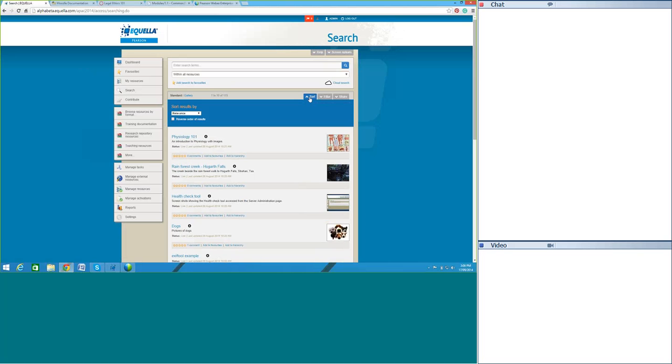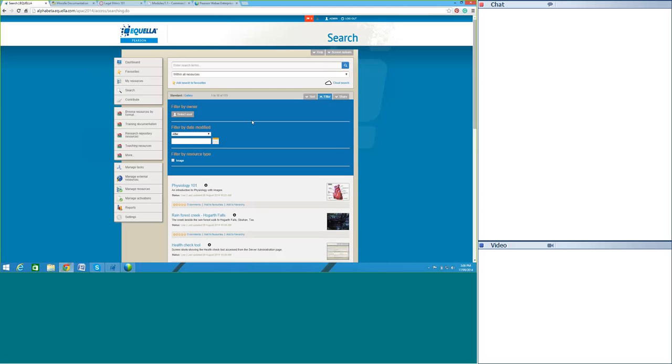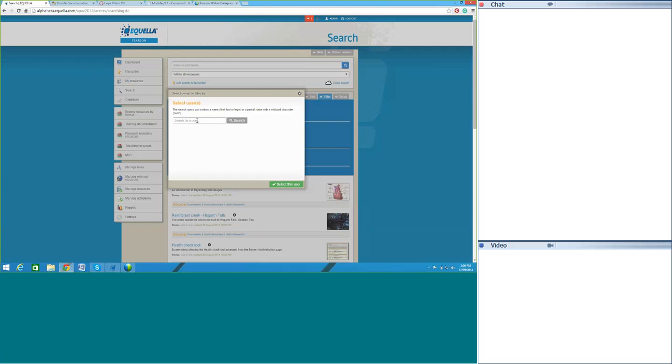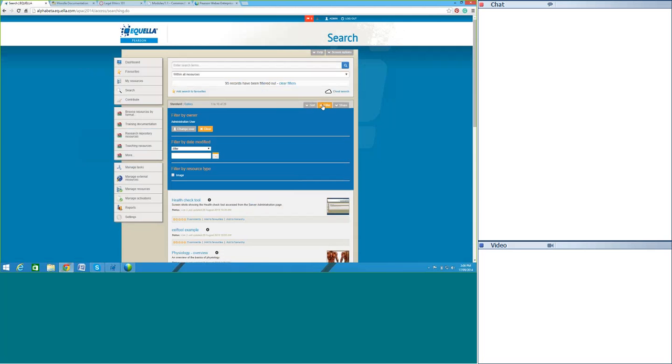We have our sort, we have our filter, and if we set a filter, I'll just choose a random filter. Okay, and we close that.